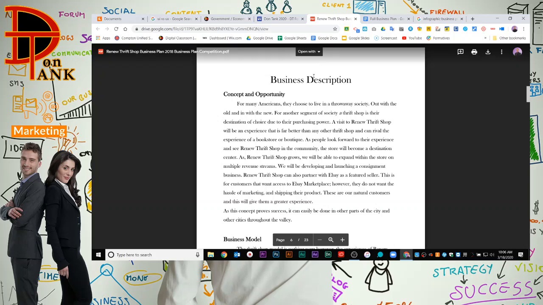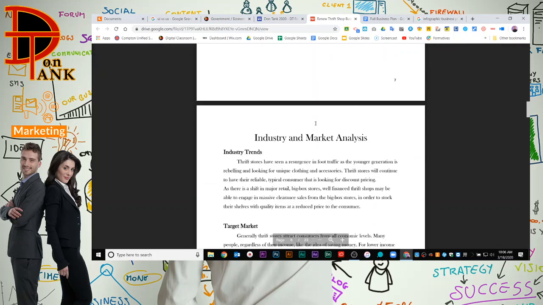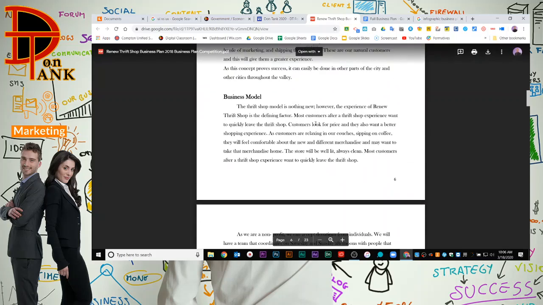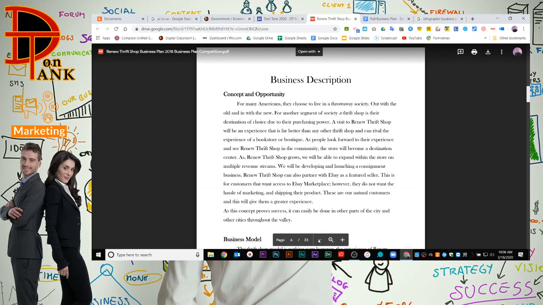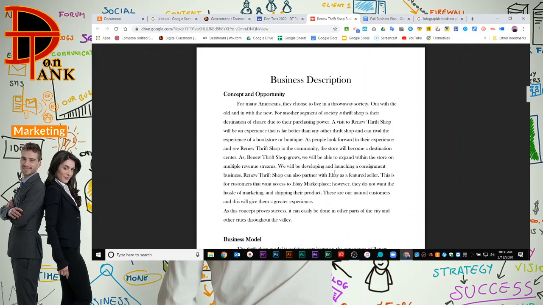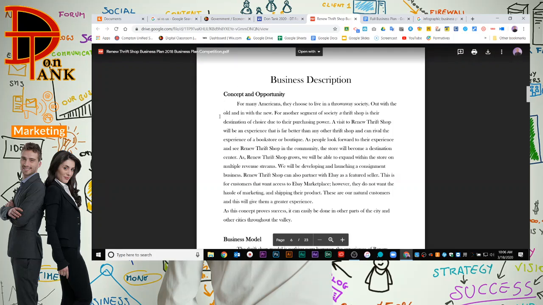So for example, the business description here. Very well written, right? Very good points to it. Two pages, pretty easy to read overall. The only problem with this, correct me if I'm wrong, is it's just not as stimulating as it could be, right? So just by putting in a simple infographic, even if you put something here and let the writing happen to the side of it, that would be more appropriate and more visually stimulating.